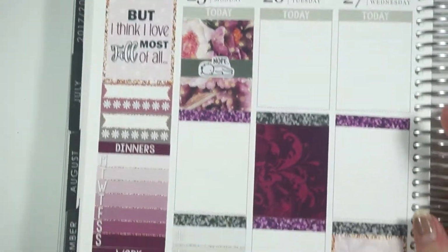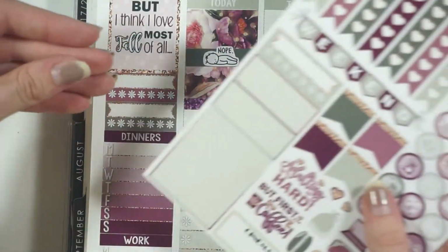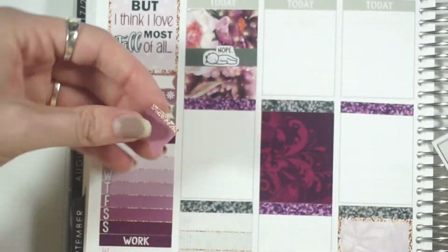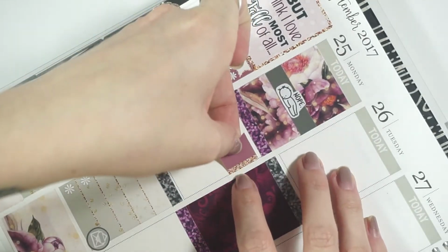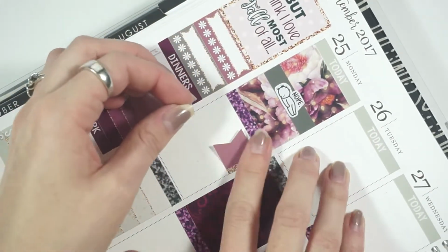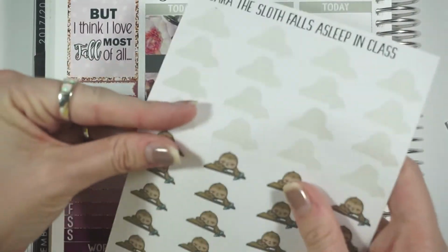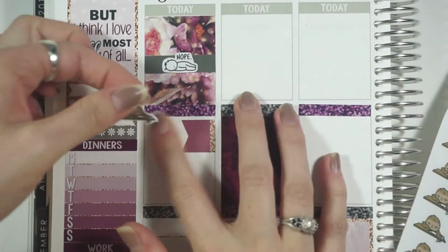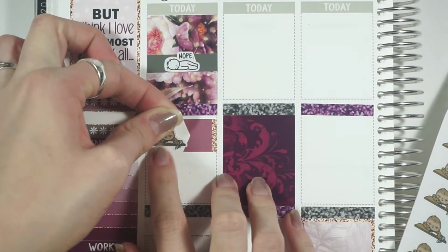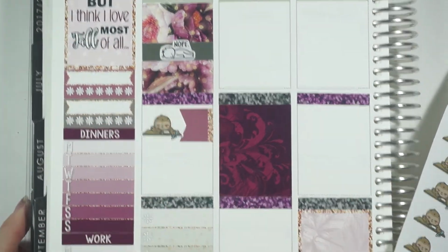And then I went to class, so I'm gonna use one of these really pretty labels, or not labels, flags here. Let's use this one and we'll put it sideways. I really love this gold glitter that she did around the edges of things. I think it's really pretty. And then for classes this week, I'm gonna use my little Sarah the Sloth, little slothy sloth from JB Planning to mark classes. So we'll do her there.